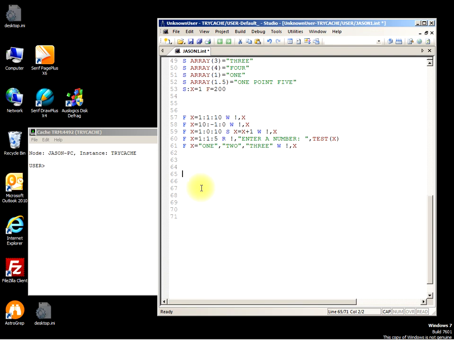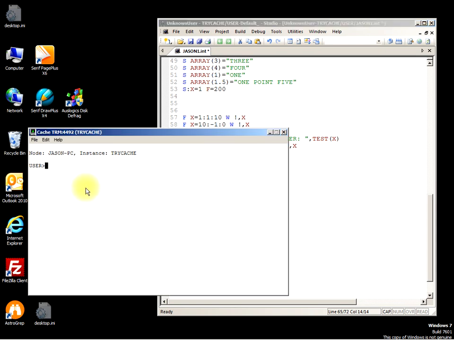Right, today's lesson, what we're going to do is practice commands: IF. So we can do if x equals 1, set y equals 2. Now what that will do is it'll say, right, if a variable exists called x and the value of that variable is 1, then create another variable called y and set the value to 2.